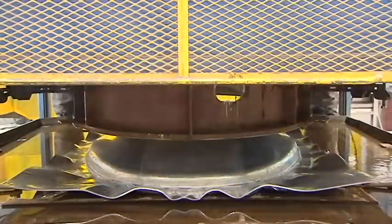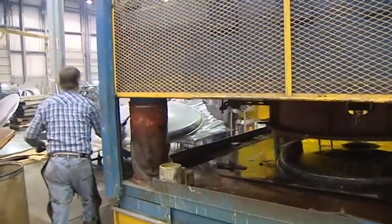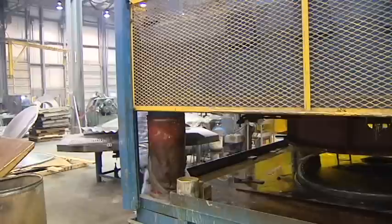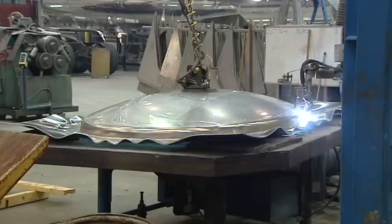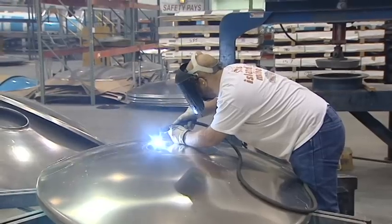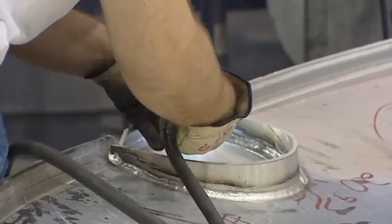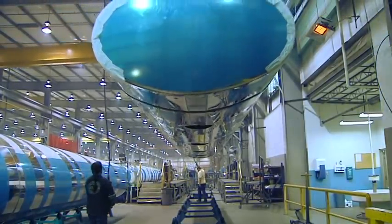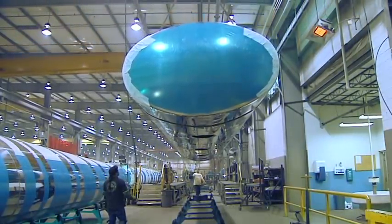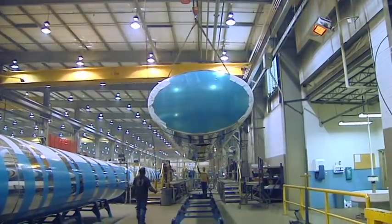The water is drained, the hydraulic cylinders release their grip, and from the left side of the press emerges a smooth, flawless piece. Excess material is trimmed and the edges are rolled to create a flange for welding. If the piece will be a baffle, holes are cut and a horseshoe is installed at the bottom to allow for complete drainage. With all of the bulkheads, baffles, and end caps in place, the tank is ready to move. The distinctive elliptical design is readily apparent as the workmen hoist the barrel to the next station.